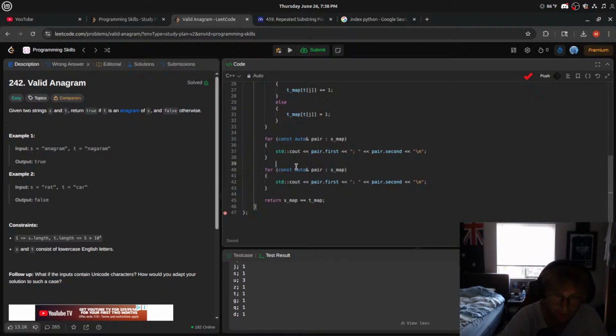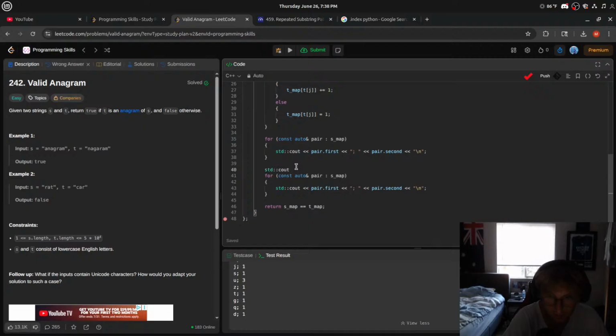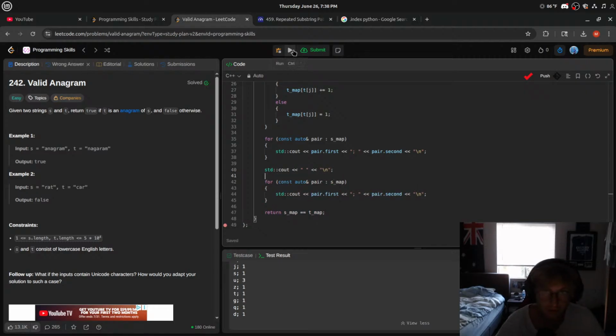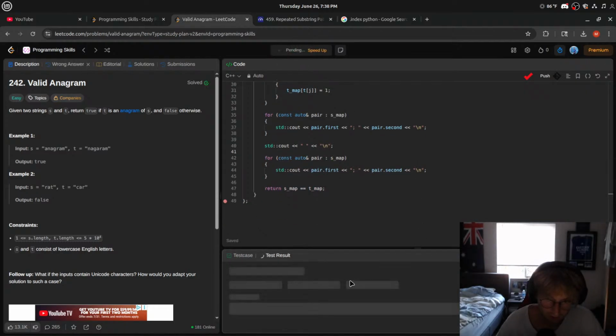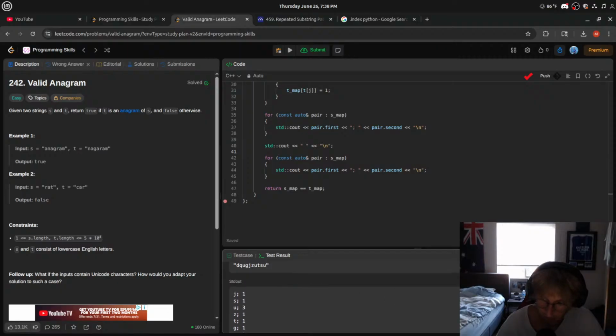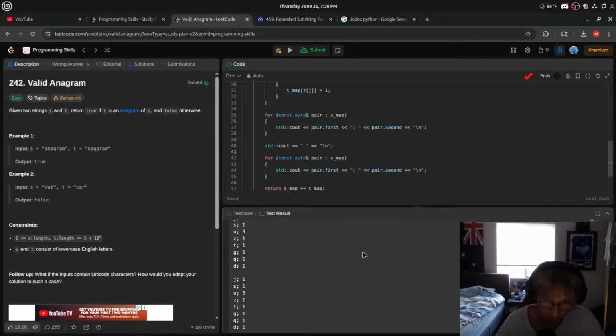How do I make a space here so I can figure out std cout empty string? I just add on the line break. How come I'm not getting a line break here? What is going on? Oh, there we go. Okay, got the line break. Okay, let's make this bigger so we can compare. 113, 111. We got 5.